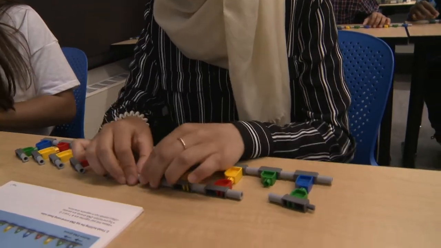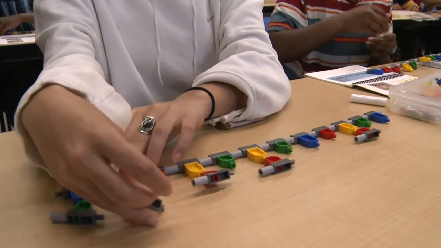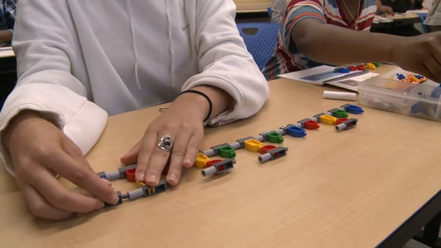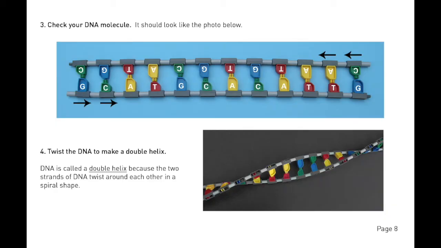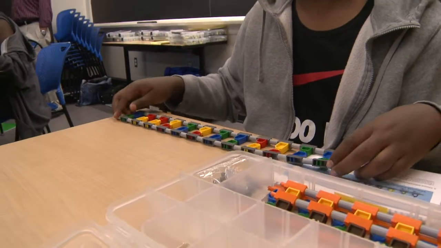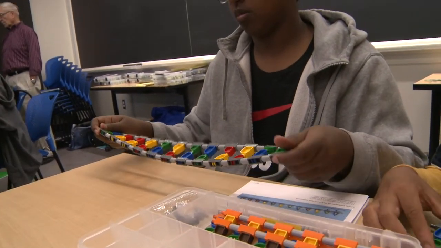So you want to snap? Yeah, there we go. All right, there are a couple of things that I'd like you to do with your DNA now. The first one is you're going to grab either end on the table, and you're going to kind of push them in a little bit towards each other. And that way, it makes it easier for you to pick them up and twist them. So go ahead and do that.